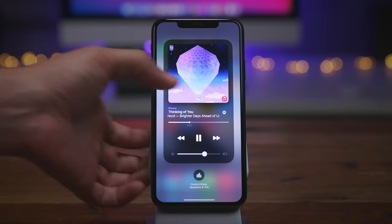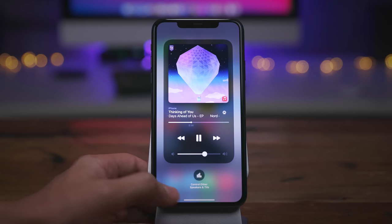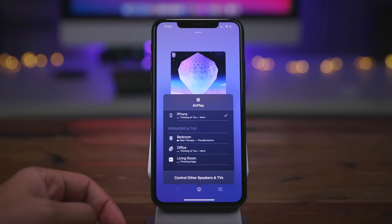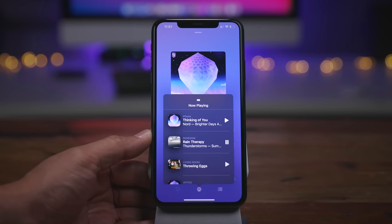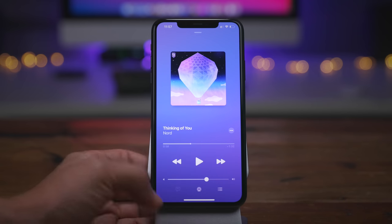I really love the little source icon in the bottom right-hand corner — you can see the Music app icon there. In the Music app itself, you see the redesigned AirPlay interface, and the same principle applies. I can access all my other locations just by tapping the control button at the bottom.